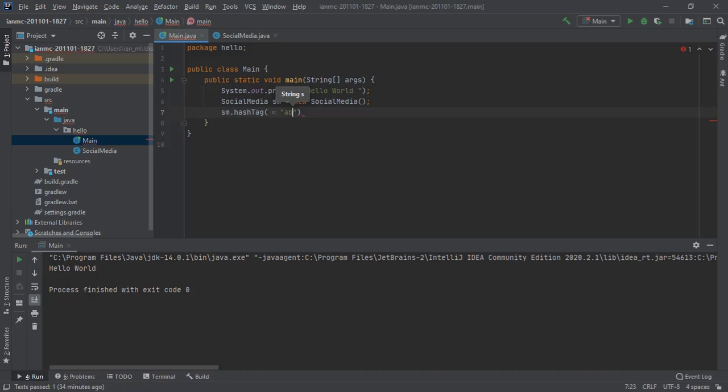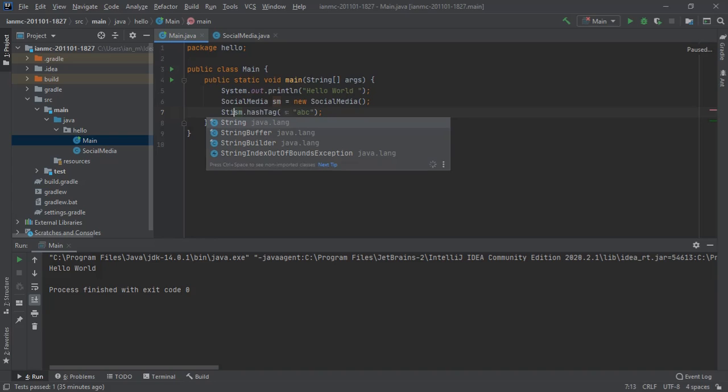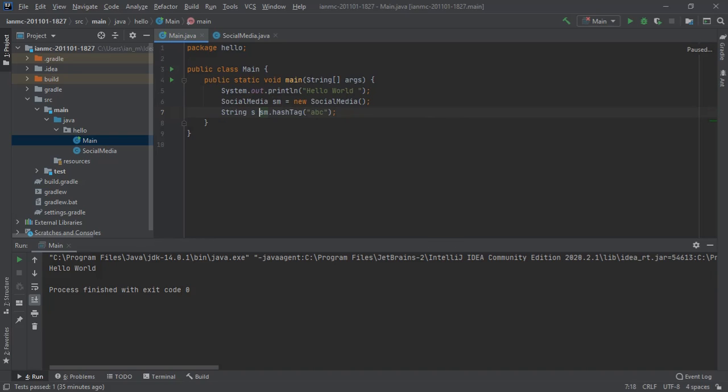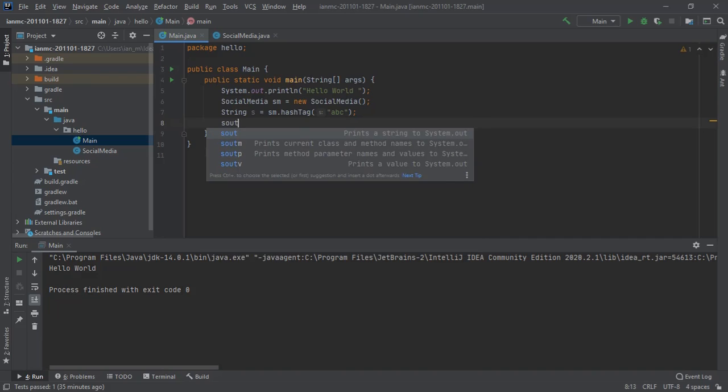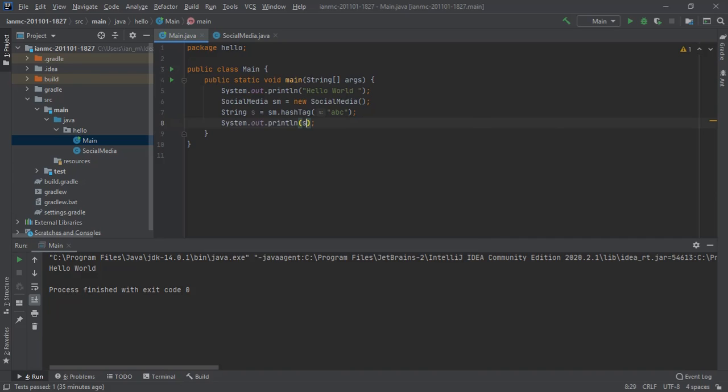Let's put in ABC, and we should get back hashtag ABC. So pass the result back out, and then I'll print that out. So I'll just run that now. So hello world, hashtag ABC, which is great.